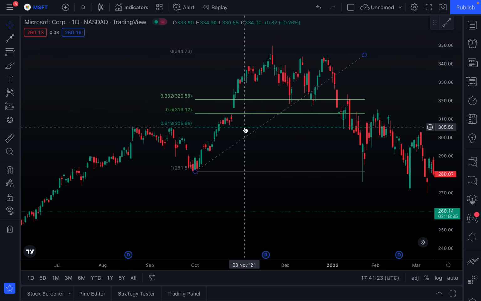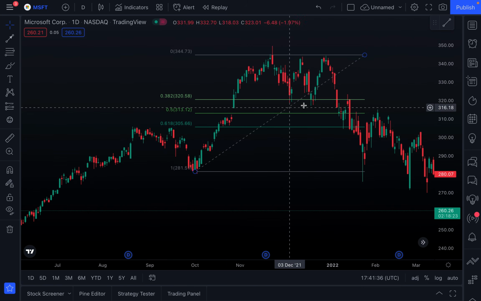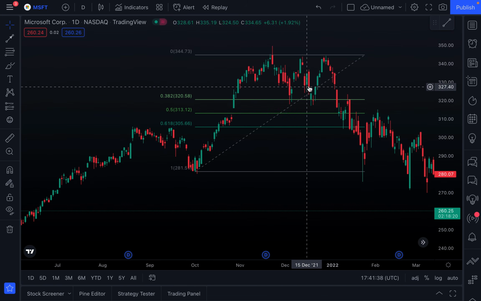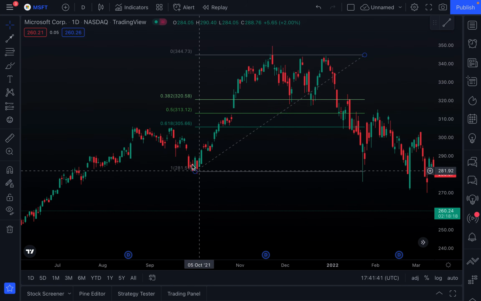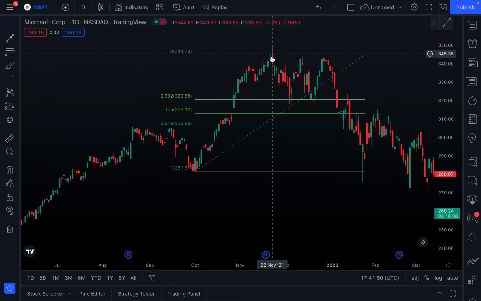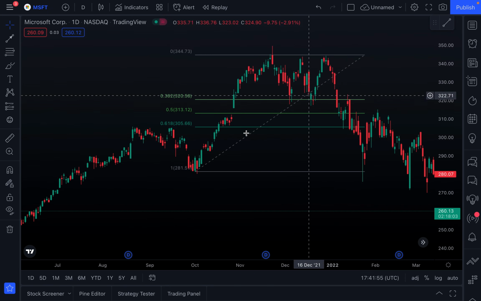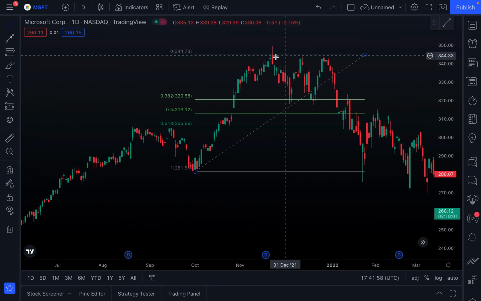So again, how do you properly plot this? Again, the idea here is you want to identify a swing low and a swing high. So during this period in time for Microsoft, what would have been our swing low? Our swing low would have been this, because this is the lowest that it got before making a high here. Where is our swing high? Our swing high was up here because this is the highest that it got to before going back down, as you can see. So here would have been our swing low, here would have been our swing high.